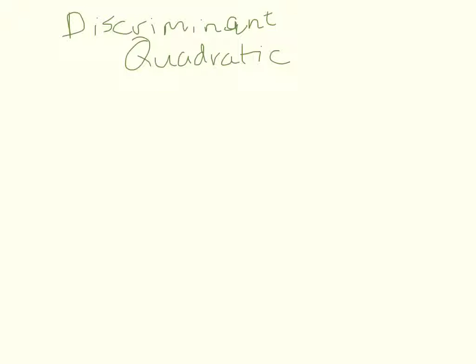Okay, so today I'm going to talk to you about two things. One being the discriminant, that's an A, and the discriminant is part of something called the quadratic formula, and the quadratic formula is another way to solve a quadratic equation. So today it's about the discriminant and the quadratic formula. First, let's start with the discriminant.